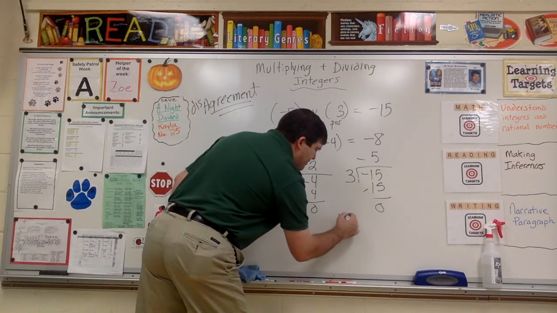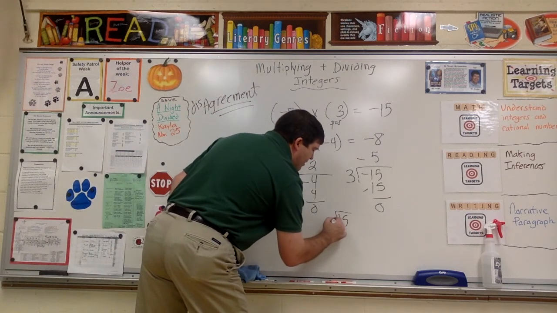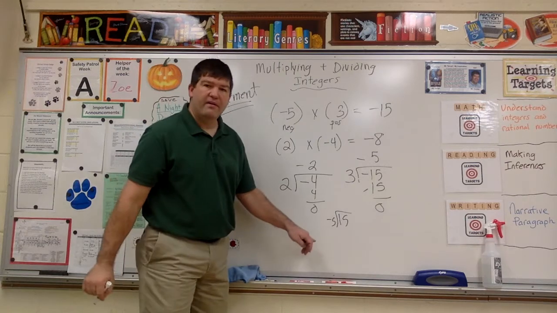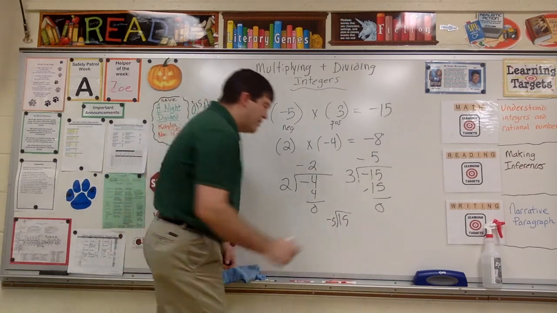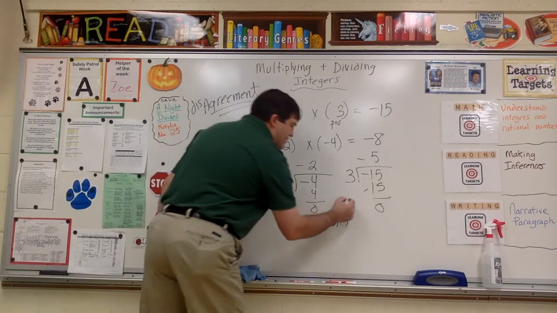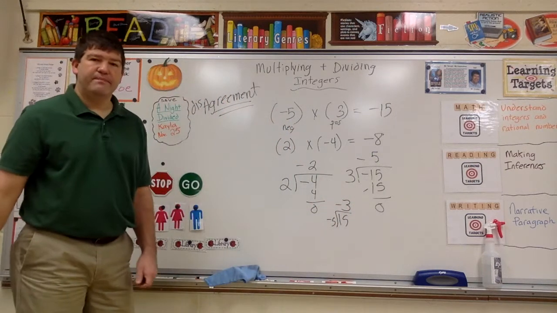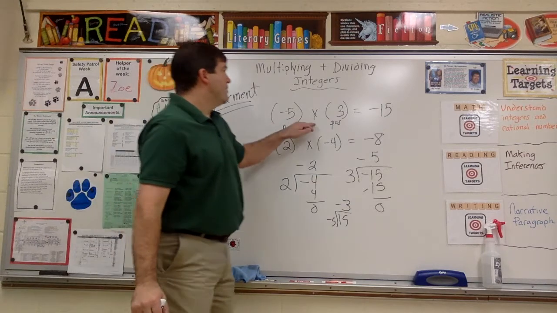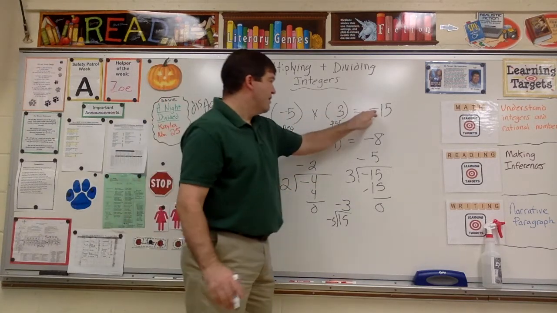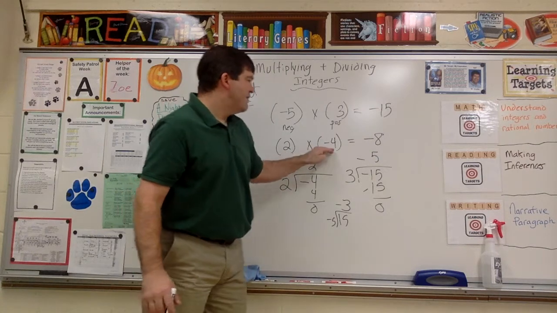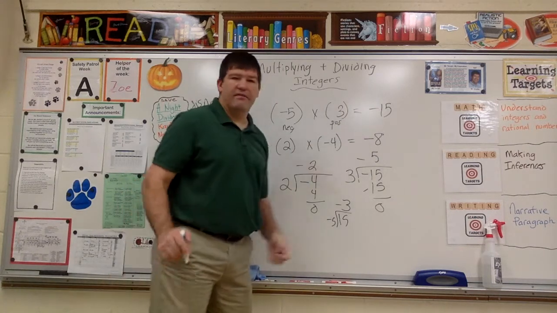I could have 15 divided by negative 5. So I have a positive divided by a negative. But they're still there. They don't agree. So it's going to be negative 3. For multiplying, a negative and a positive. Disagreement, negative. Positive, negative. Disagreement, negative.